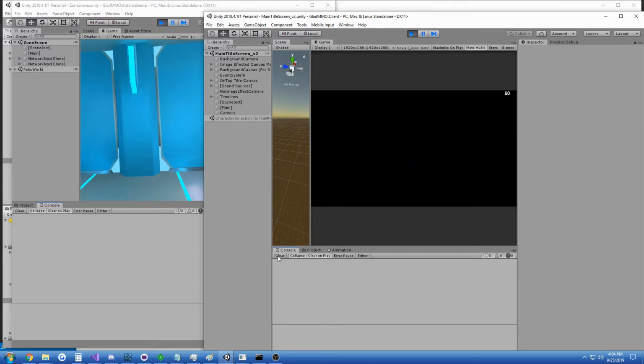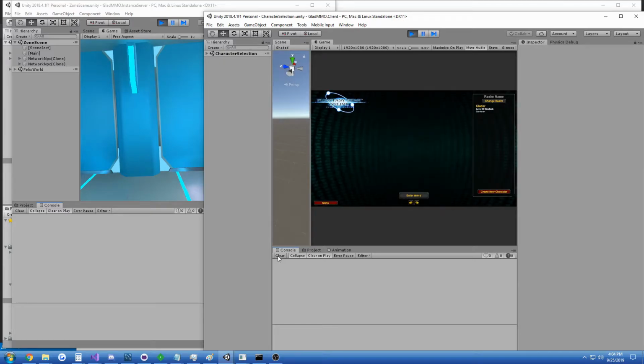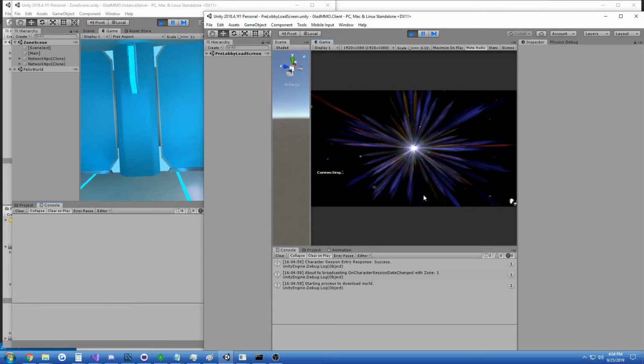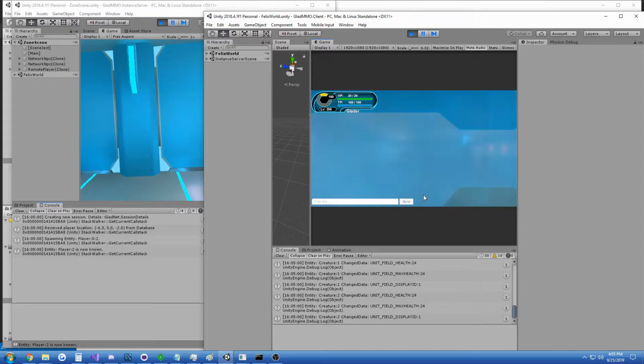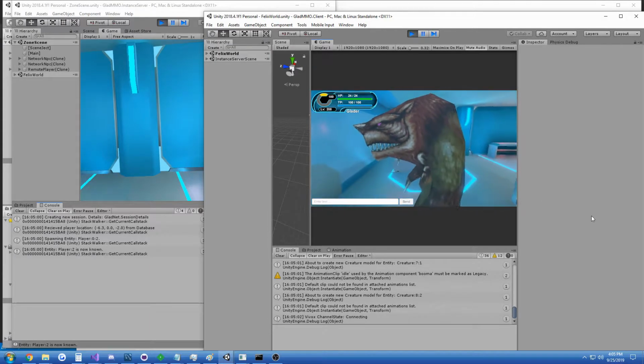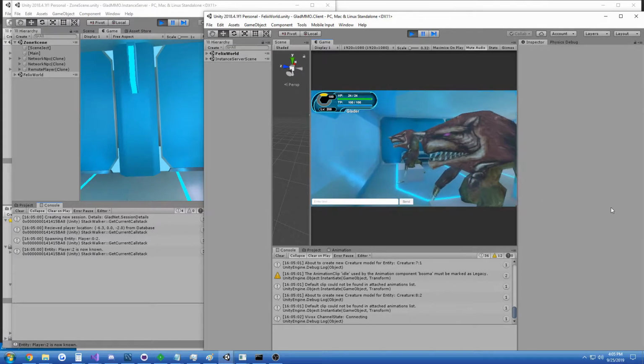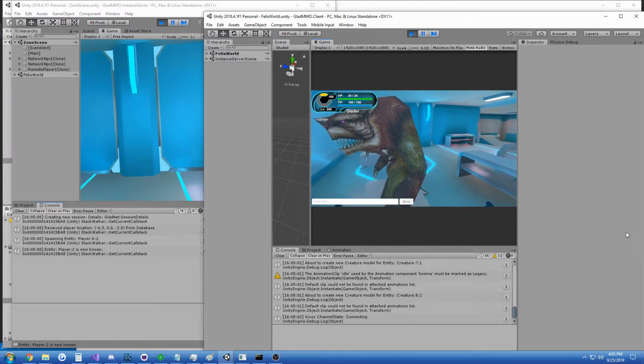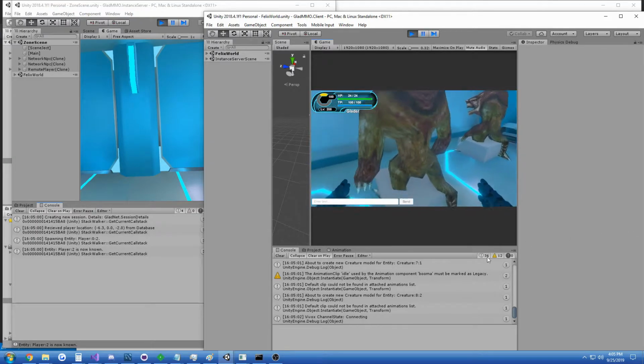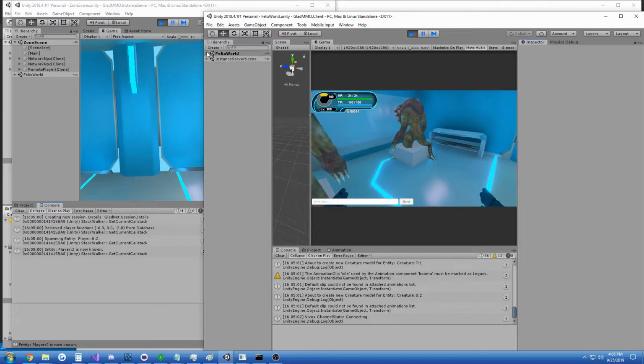Also, this means that you'll actually be able to create scripting behaviors in the future for the creatures to actually do things. Right now, the creatures just spawn in, but it's a start. Oh, look, we're standing right next to one. Well, the rotation doesn't work, but you can see that we've placed some creatures.